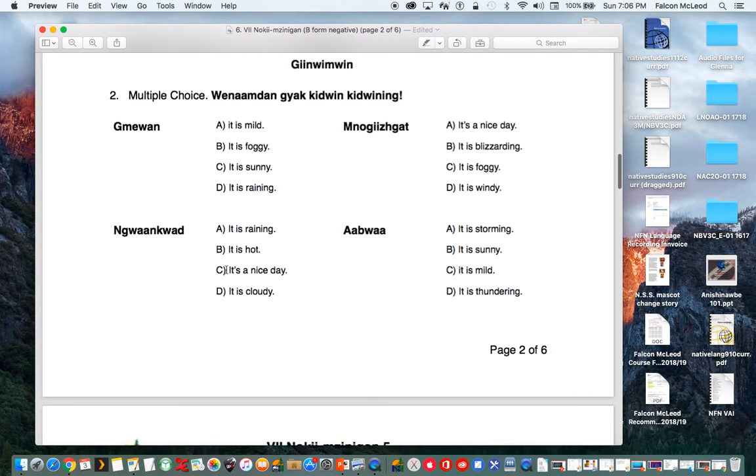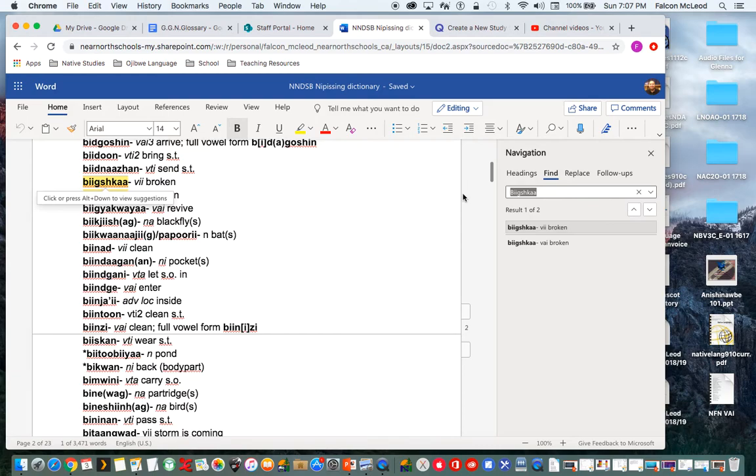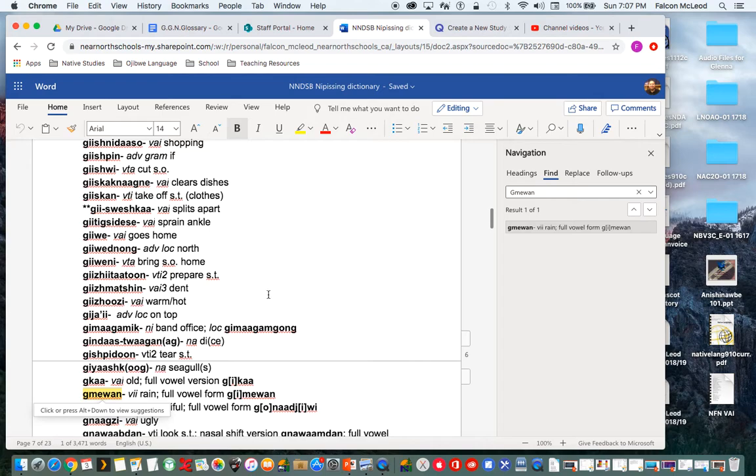All right. So multiple choice. Again, these are just the instructions for multiple choice. You guys should know how to answer multiple choice questions. So this first one here is command 1. So I'm just going to copy and paste into our dictionary in case you don't remember, but hopefully you do and you don't need the dictionary for this. So command 1 means it is raining.